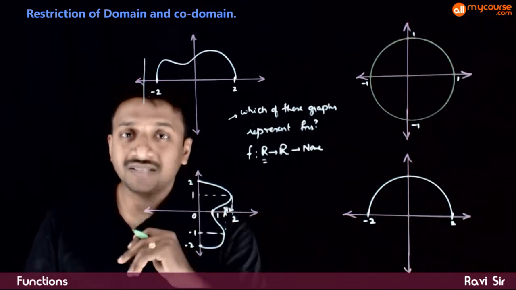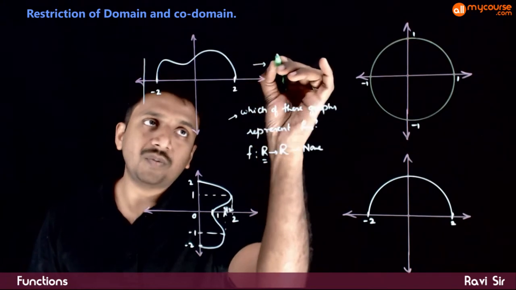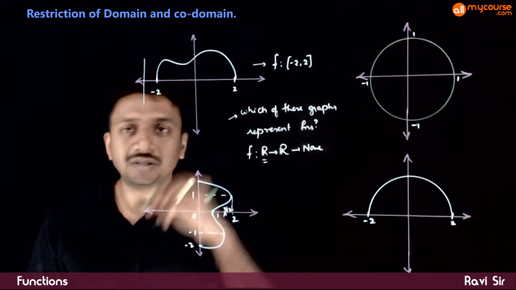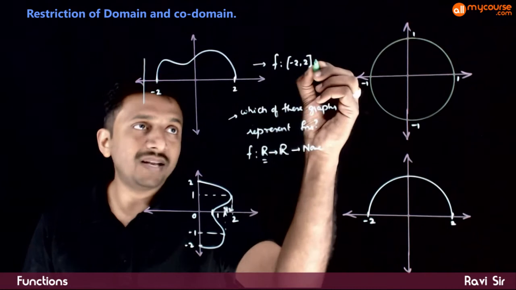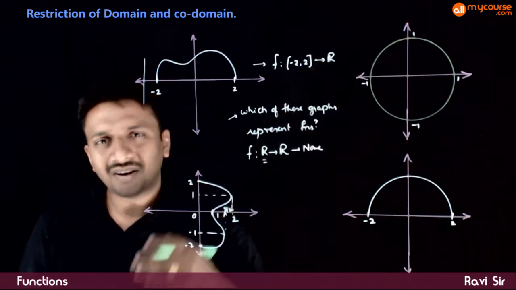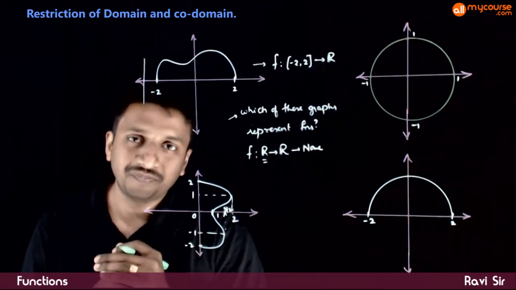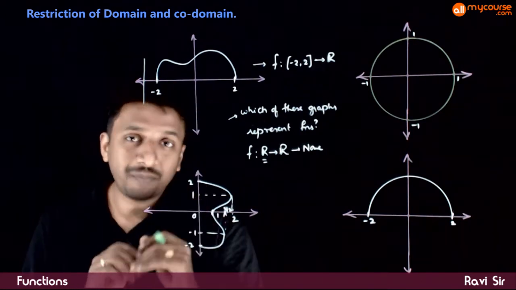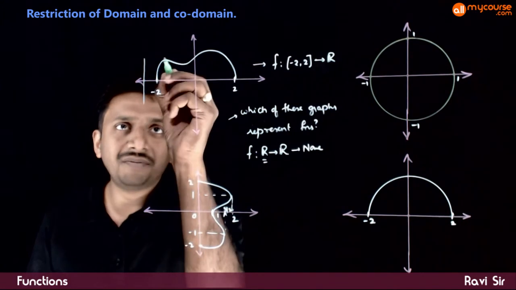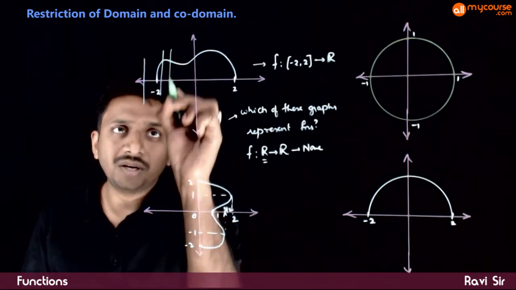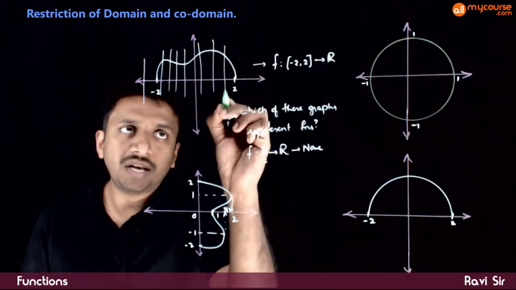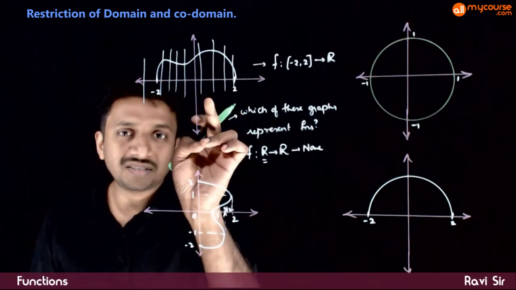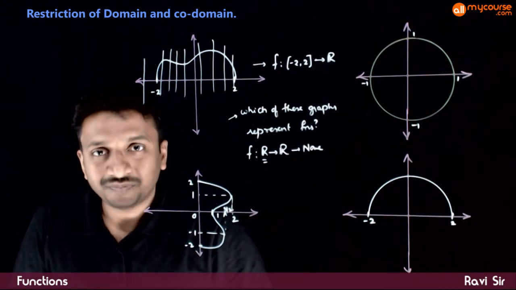Now, let us take the first diagram. I want you to check whether this graph is a function on the domain -2 to 2, to some range. I'm not really concerned about the codomain. So within this domain, is it a function? The answer is yes, because this curve passes the vertical line test. That is, everywhere at any point between -2 and 2, wherever you draw a vertical line, the vertical line is intersecting the curve at only one point. So this represents a function on the domain -2 to 2.